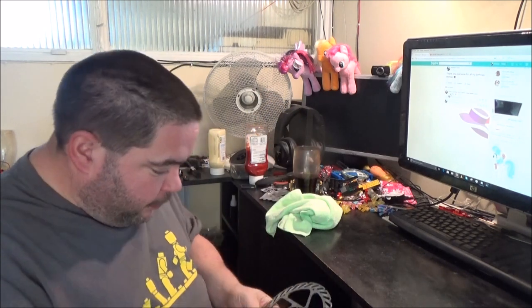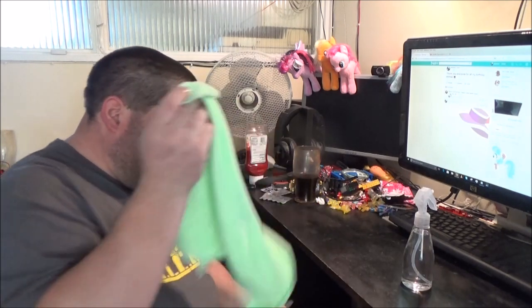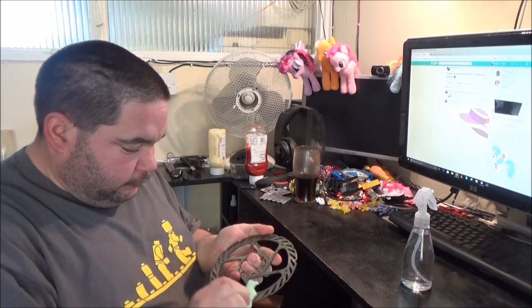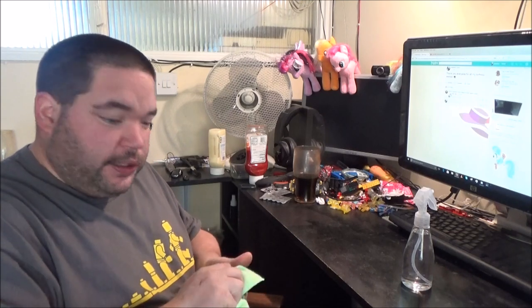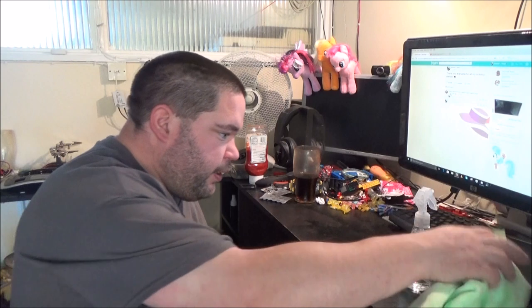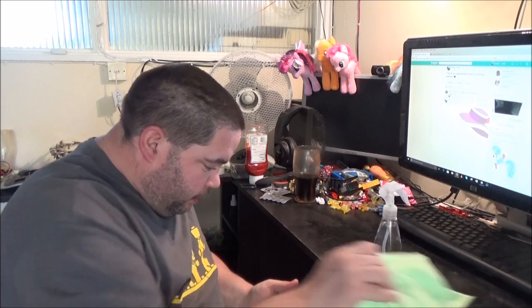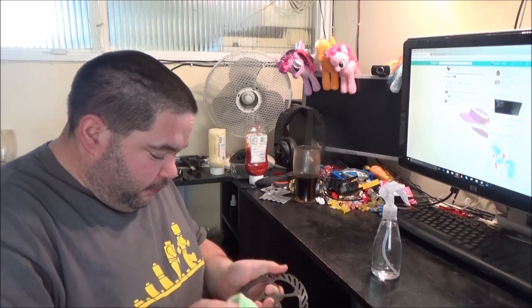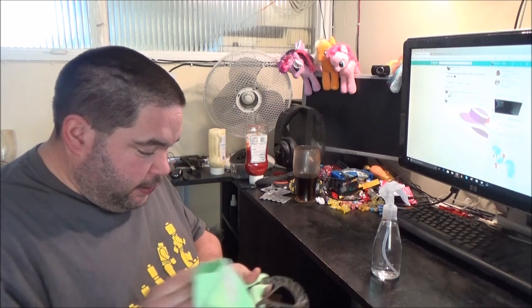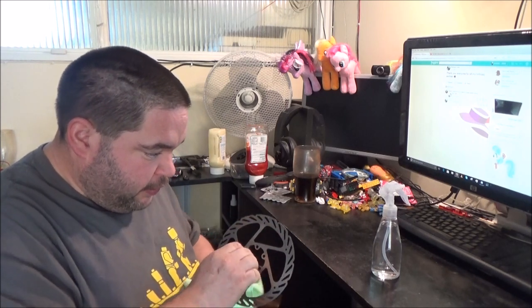If you're wondering what I'm doing, I'm cleaning up a bicycle disc rotor. This is Surgical Spirit in there. On my other Claude Butler bike, the front brake doesn't really work - it's got a really cruddy bog-standard Promax brake rotor. So I'm cleaning this one up because it's a better one. I'll whack that on the wheel and take some clean rag down to get any debris off the brake pads, and I may actually put a bit of sandpaper through them to roughen them up a bit.